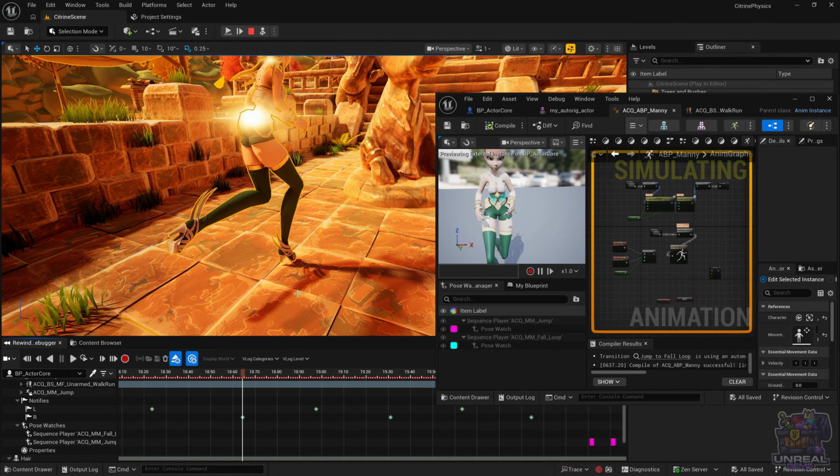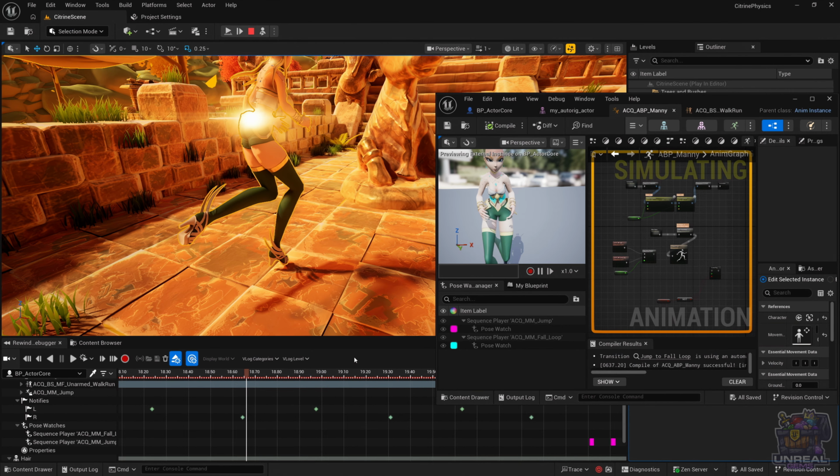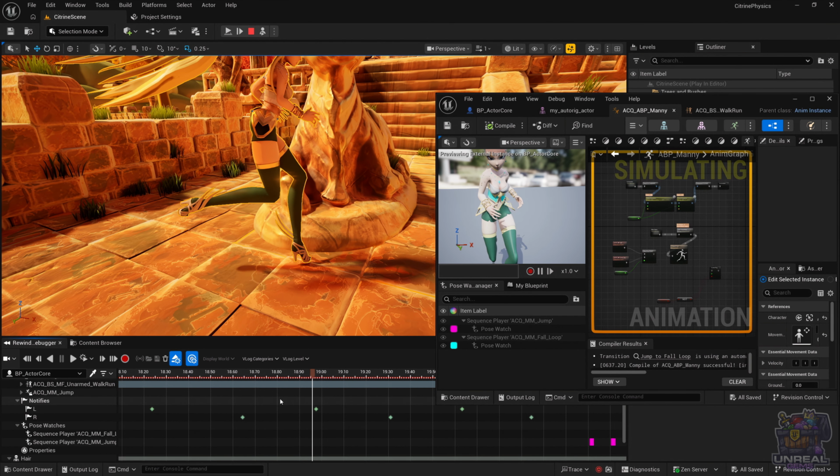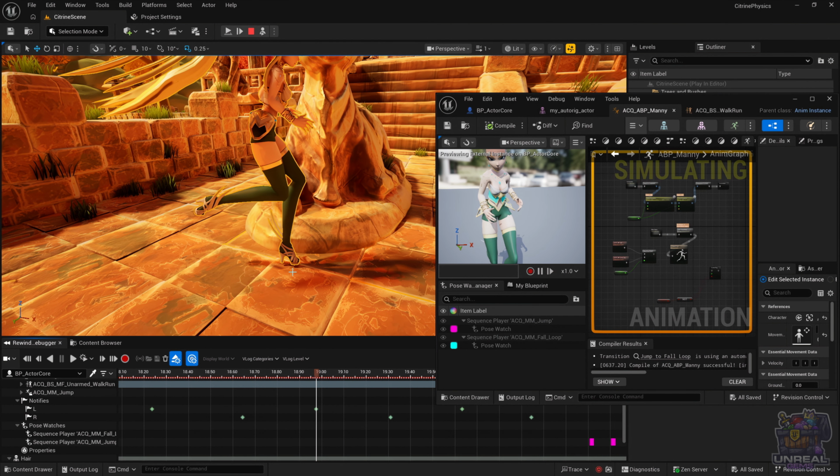So you can see right here, if we go down to the left one now, that everything is working okay. The right foot touched the ground at the right time and the left foot also did the same. So we can see that the notifies are working really well and they are correctly letting us know when the character is touching the ground with each foot. So if we had footstep sounds and we had a problem, we could correct it with this tool really easily.